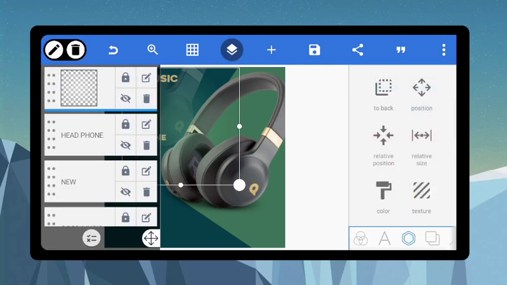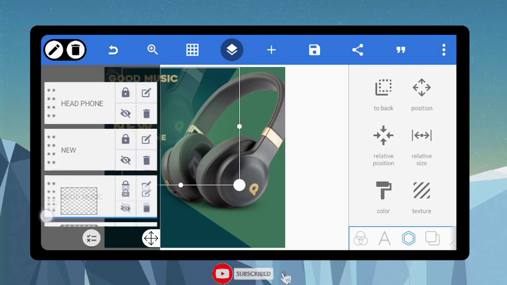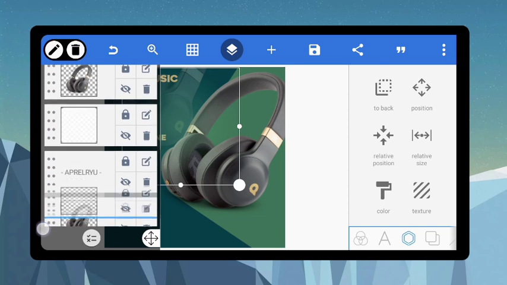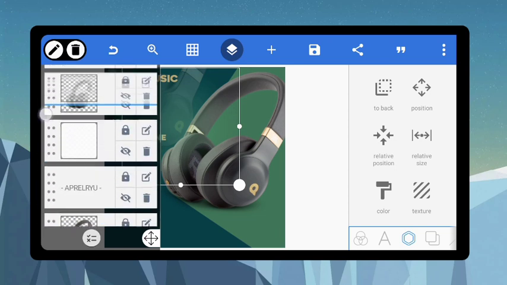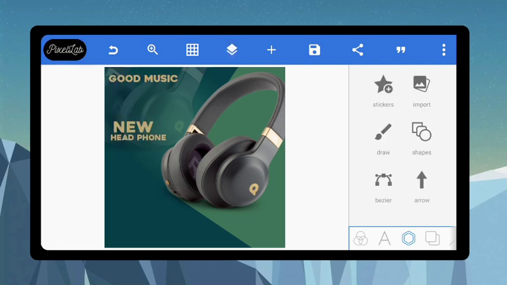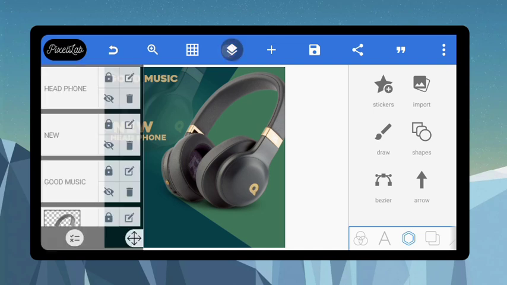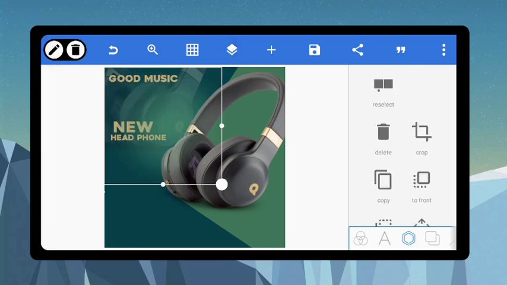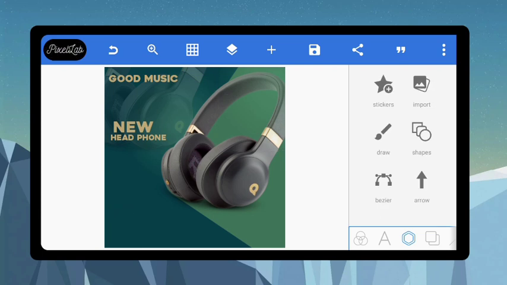Then you come to layer. Come and drag the first one here. Drag it down and take it to the back of the first one that you have, the first headphone. Now you can see the reflection is giving that green blur. This is good. Now you can duplicate it again. That's the blur that we just created. You can just duplicate it to have it here. Then you bring it somewhere here, right above here. Now it's creating some kind of lightning reflection.